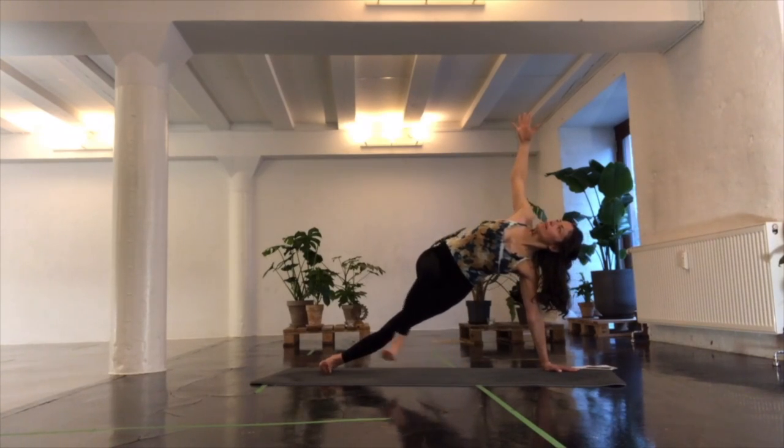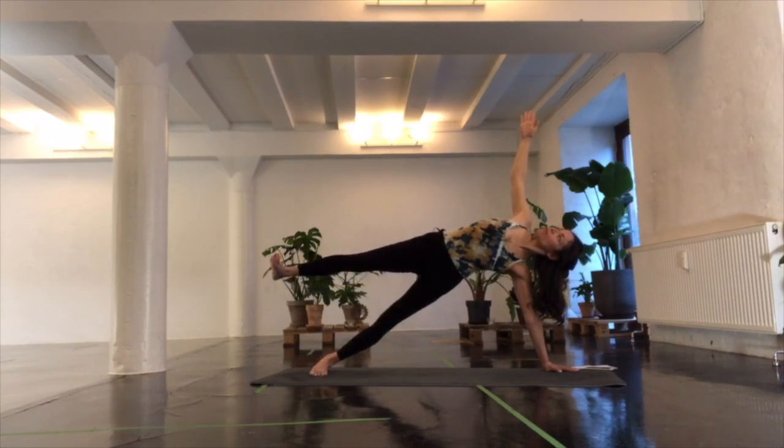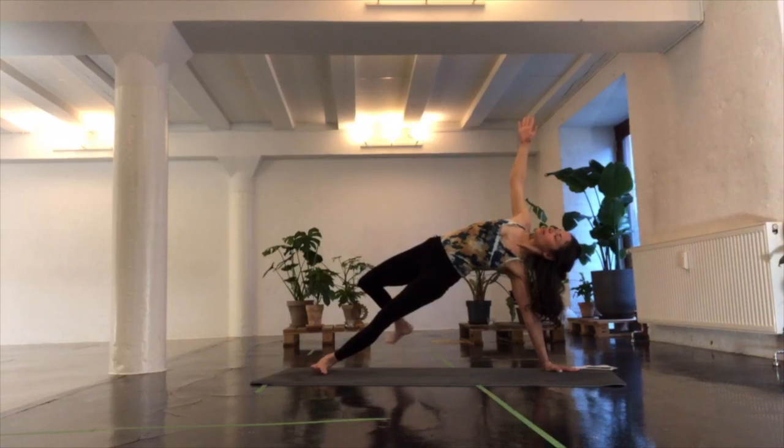Now bring the right leg back over the left and then lift the right leg off. If you can, lift the right leg. Hold it here for 3, 2, 1. Step the right foot behind for wild thing.